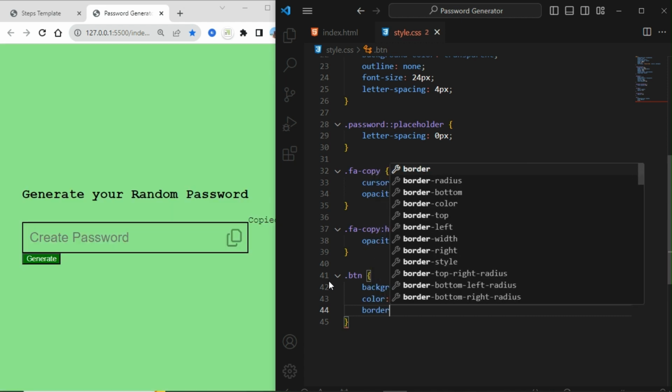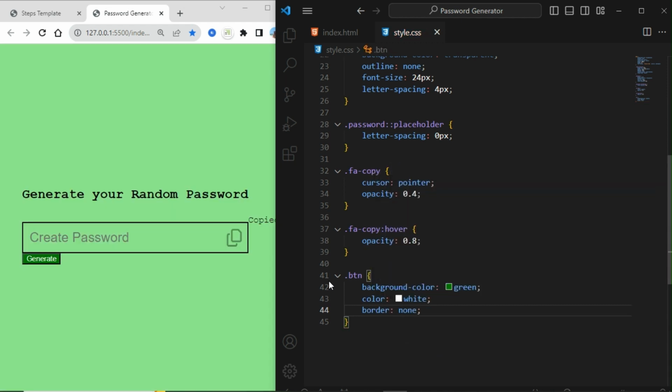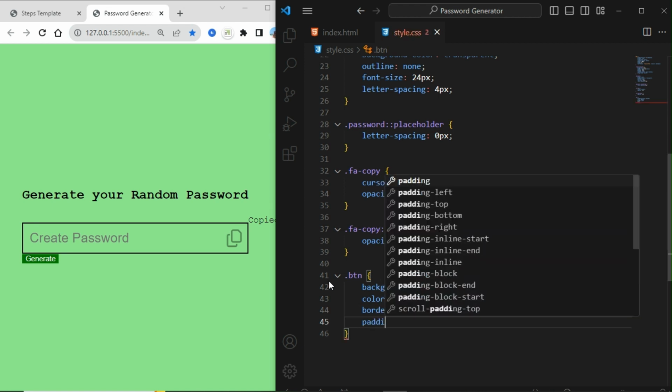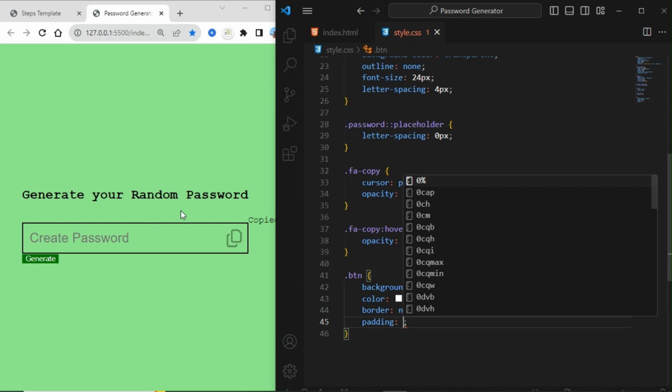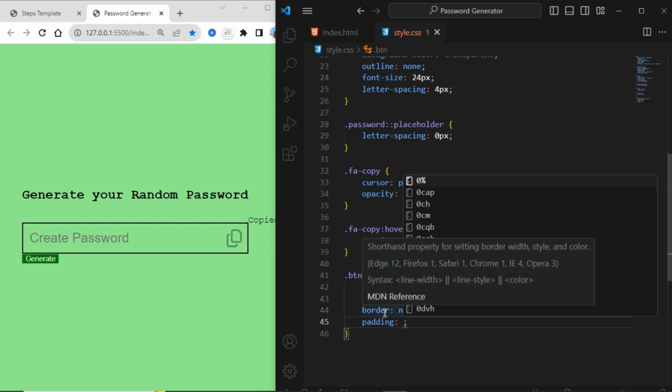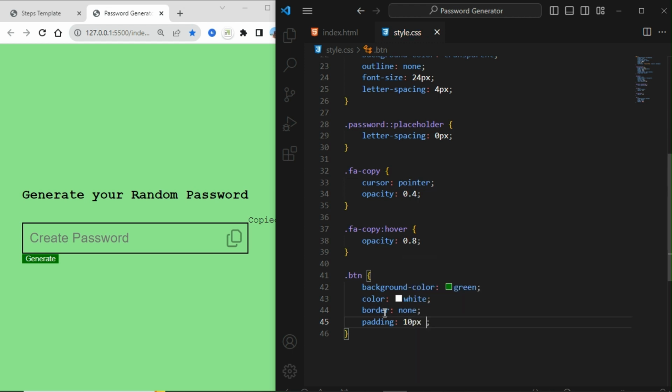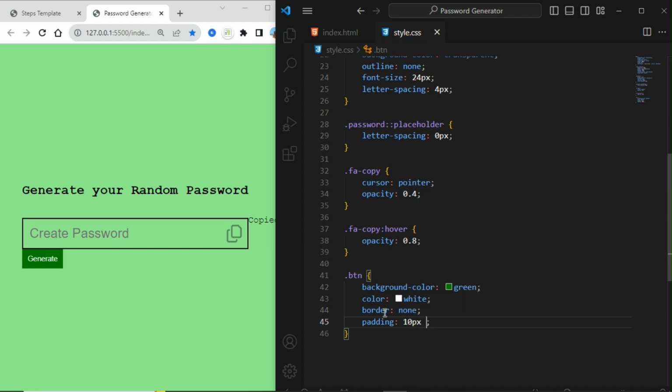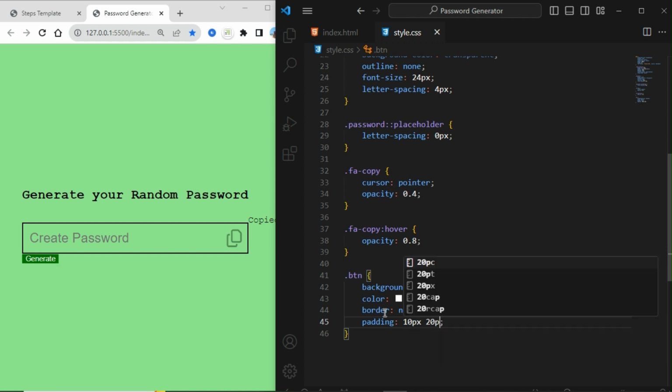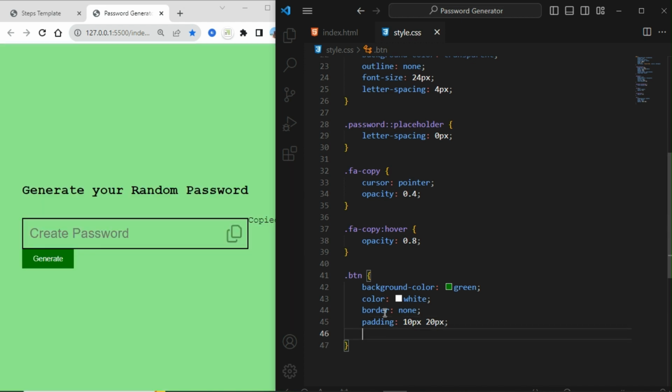Let's remove the border so that it has no border. And some padding, we need some space inside the letters, so 10 pixels for the top and bottom, and 20 for the left and right. Okay, now let's separate it by giving it a margin.